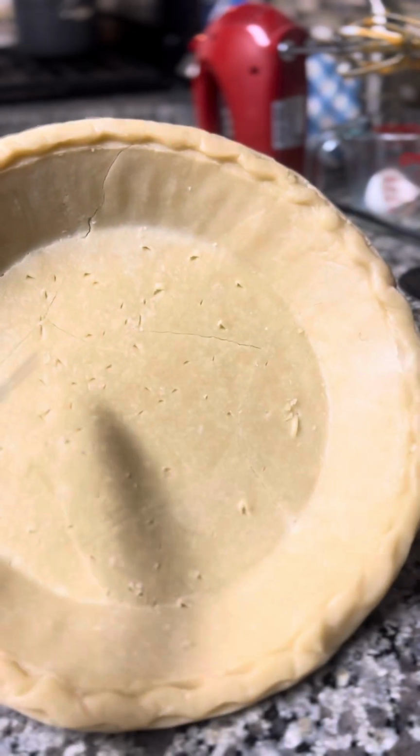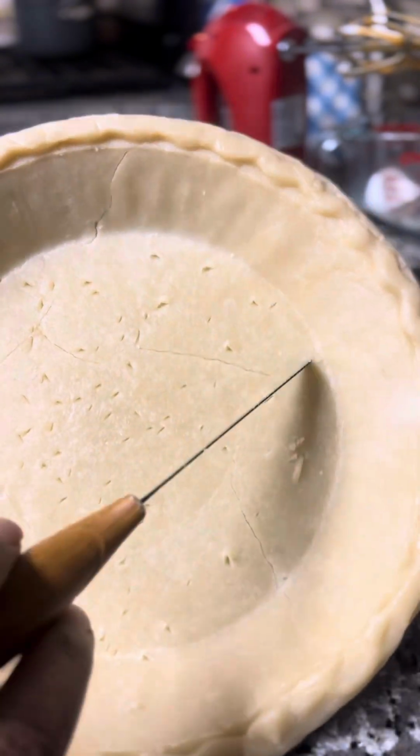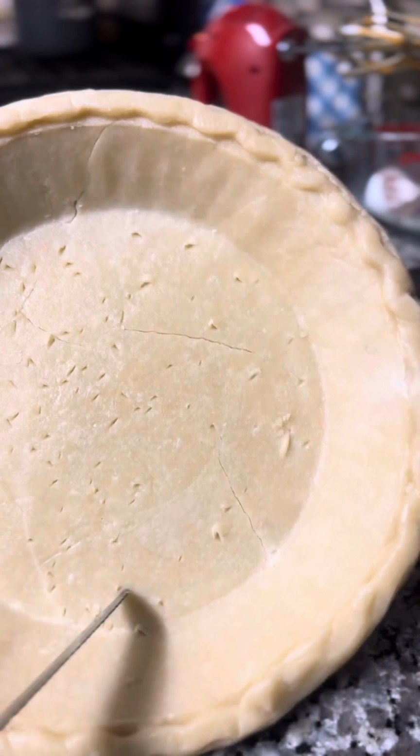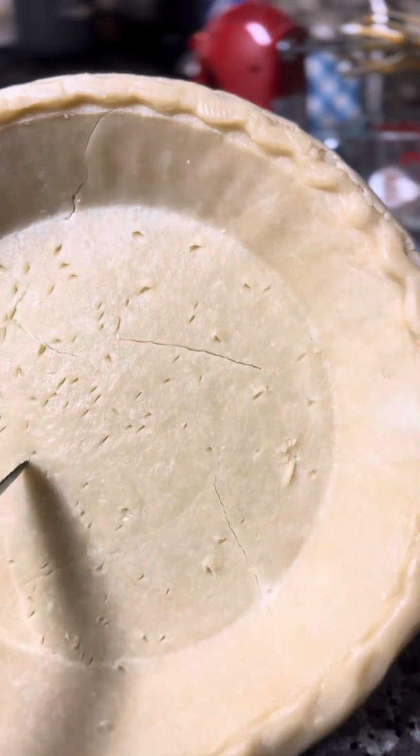I think the last time I blind baked a pie was when I did, what's that pie to be having that thing on it? I don't know, that other pie. But we ain't talking about that pie, so I don't even worry about that pie. But that was the last time I blind baked.